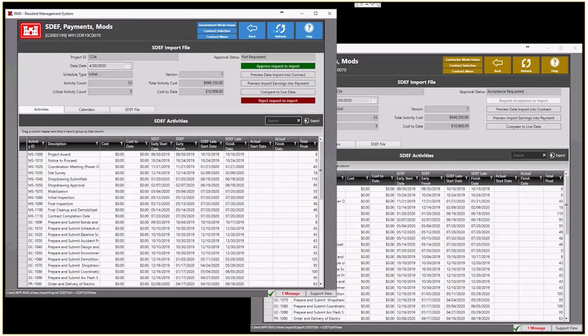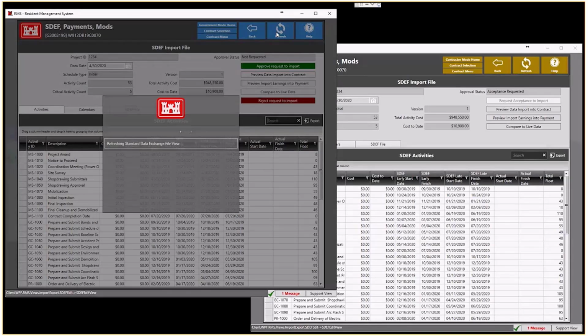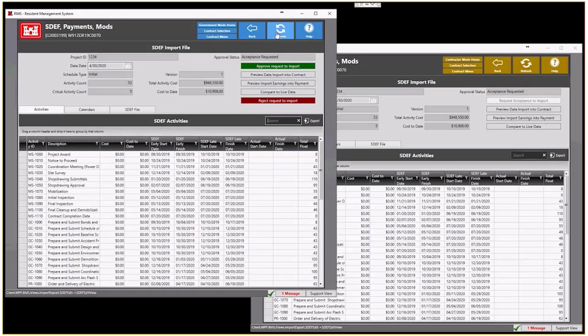And when we click on that government side, there's a refresh button up at the top that's spinning. That's letting you know, hey, the server's got more information that we do not have yet on this copy of RMS. So whenever you see that refresh button spinning, that lets you know there's new data on the server. We need to hit that refresh button to get the latest data. You don't have to. You can always just hit back and continue on with your work. The next time you open up that window, then you'll be able to get the latest data.